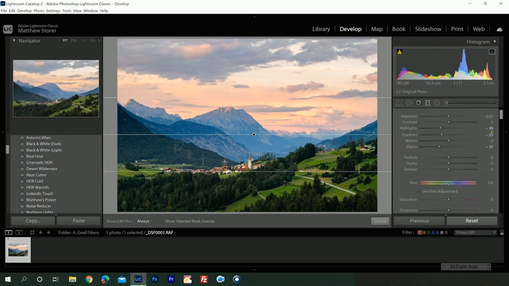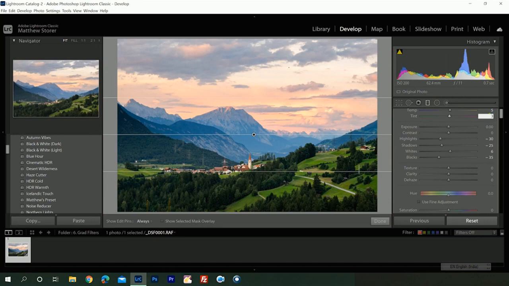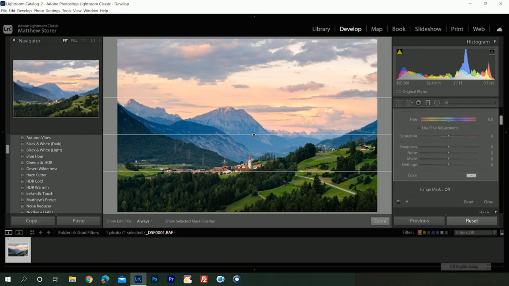So I'm still missing out on some white values. So right now I just want to add in 10. A little bit too much. Let's go back to 8, 6, 6. Okay, so just reading the histogram, that's all I was doing there. And go back to 3 and 3. So let's just go down, toggle this off and on. Okay, so that is the top done.